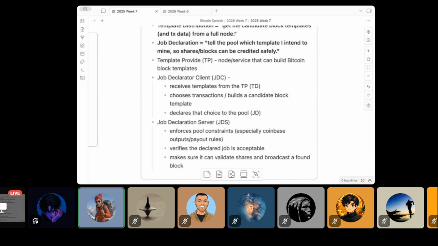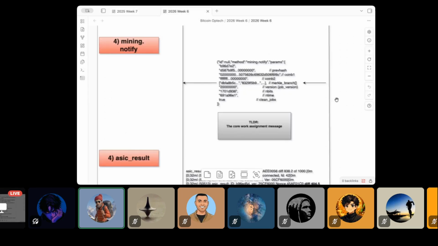Currently, Ocean Mining sort of does that in their DATUM protocol. Ocean Mining is a pool, and they provide you an option of templates to choose from. I think they provide you three different templates.